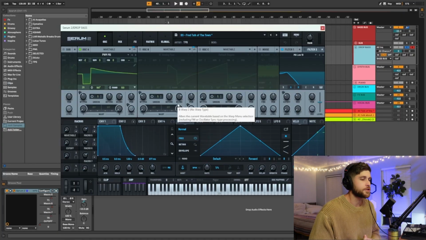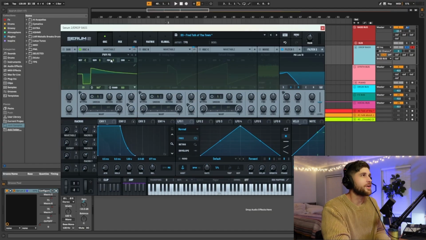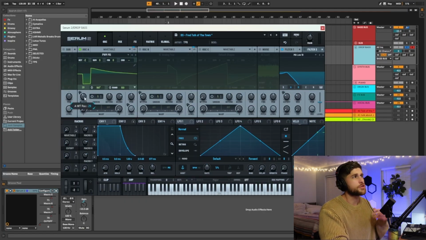That's this oscillator section. Anytime you're building out a sound, whether you want to start with a wavetable or a sample or something like that, you're going to be using this oscillator section. So we're going to start with oscillator A, and I'm using the PWM MG wavetable. I have -2 on the octave there. The wavetable position is at 29, and then the level is at the standard 75%, and that's it. Keeping it super simple, I felt like this was the wavetable to use for this sound.